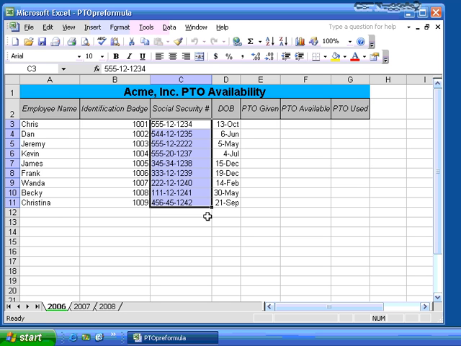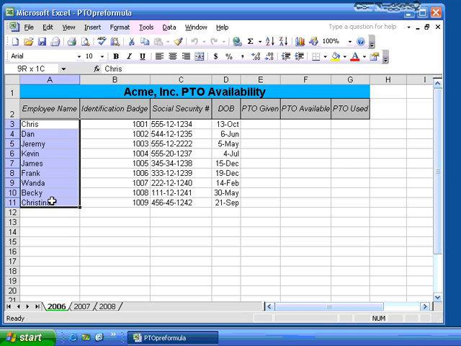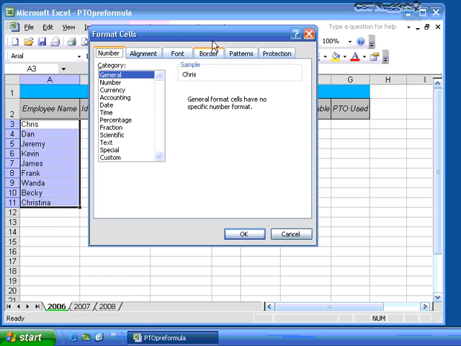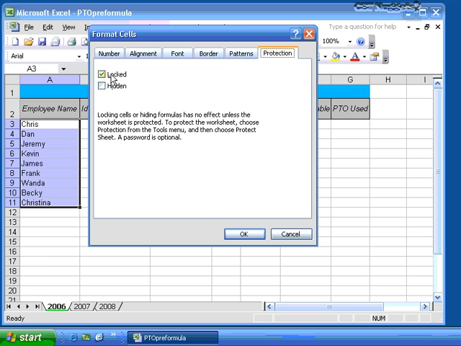What if I wanted to prevent anybody from doing anything, just lock out a range of numbers? For example, I don't want anyone to change the employees' names and just leave those the way they are. Well, to do that, I would select the range or a cell, whatever it is, and then right-click, and under Format Cells, people will remember that we had this area that said Protection on it. When we click on it, we can say, do we want to lock these cells or hide these cells? If you click on hidden, it will hide any formulas that exist in the cells as well. But notice what it said. It has no effect unless you protect the worksheet.